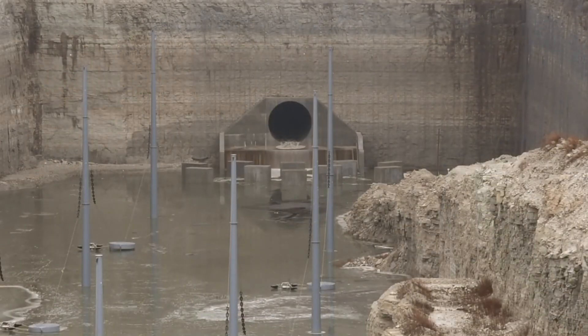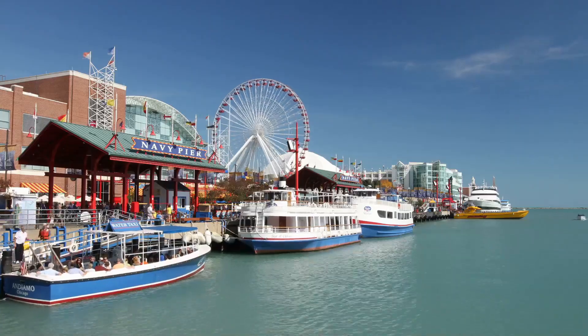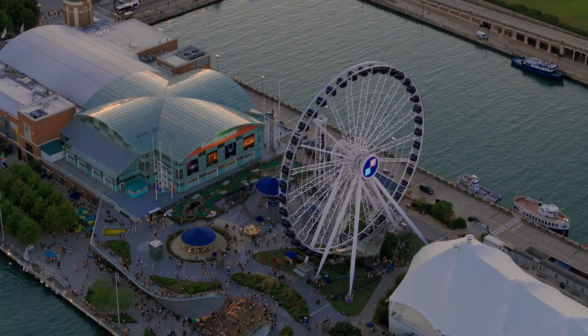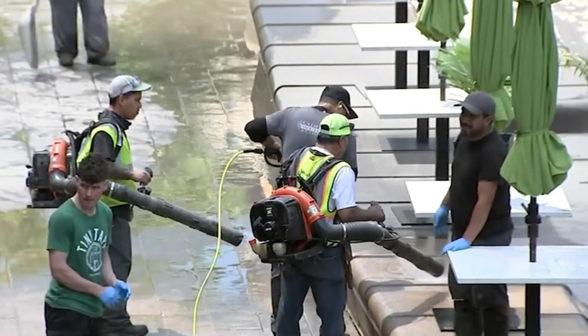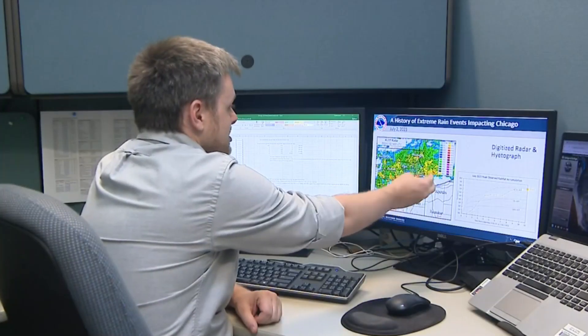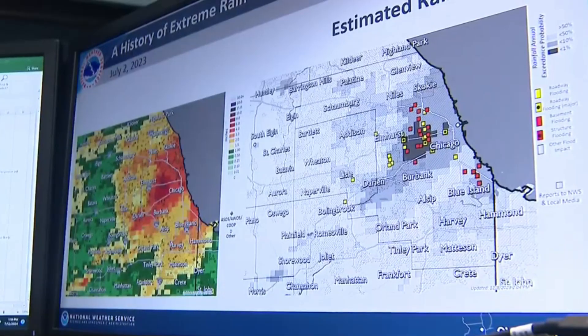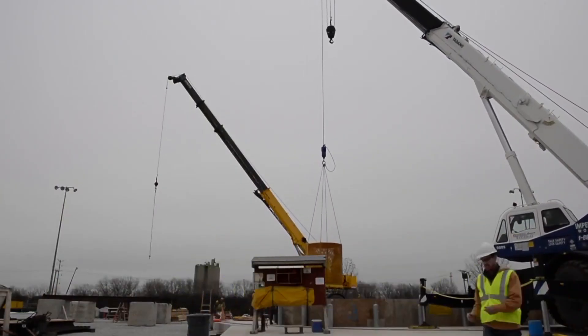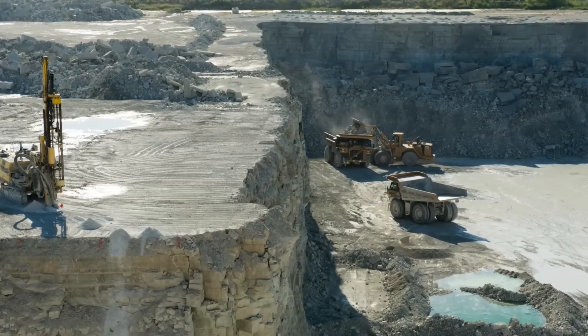Thanks to this crucial innovation, Chicago's rivers and waterways are far cleaner and safer now. Because of the improved water quality, riverfront parks and recreation centers have been built, and more residents have started to engage with Chicago's waterways. Even though the deep tunnel project has made significant strides, it hasn't eliminated flooding completely — this is most obvious during record-breaking storms. However, the project has significantly alleviated the pain of those who dealt with water problems for decades, and it is still ongoing.